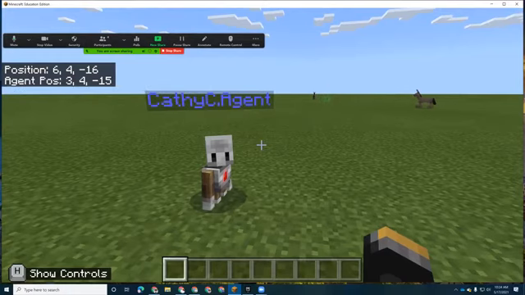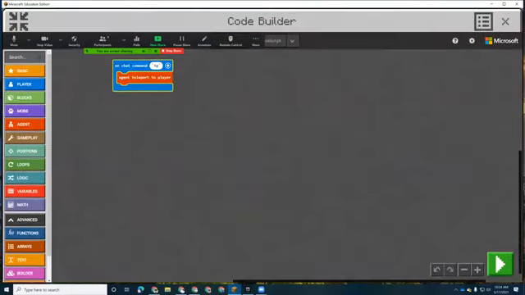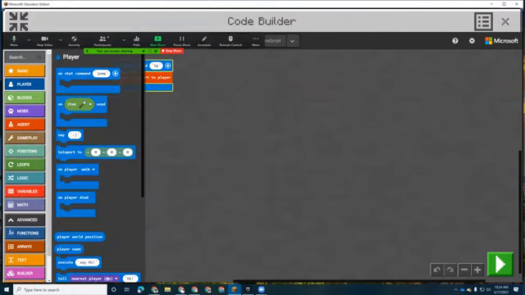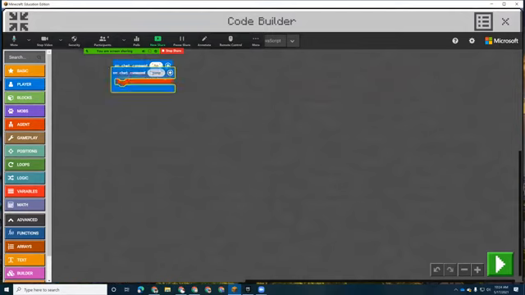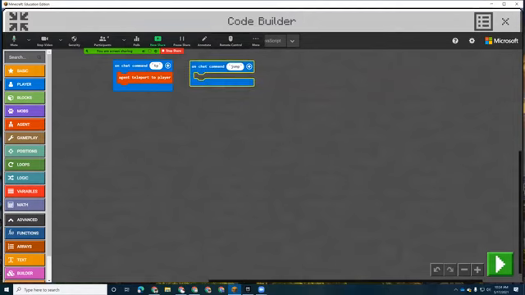Now, I might also want this agent to move. Okay. So I'm going to tap C to open the CodeBuilder. And I'm going to make a new chat command. So this is the cool thing. You can make as many chat commands as you want. So I'm going to go ahead and say player, right? Because it's color coordinated. So that would make me think, oh, chat commands in player. I'm going to drag a new chat command out.